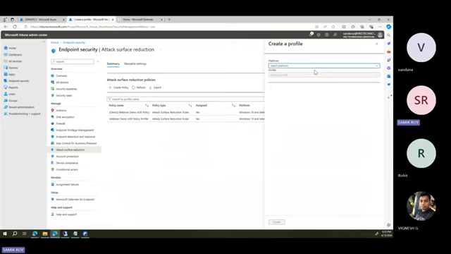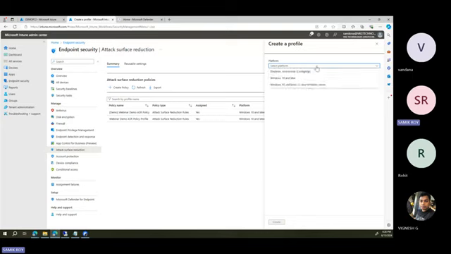Let's say if you are not managing through Intune, or if you have a very small scale environment, or maybe you're looking for a demo, maybe PowerShell is the best way to look at it. And I'm also going to show you some PowerShell snippet to ensure that the rules are deployed and are there.